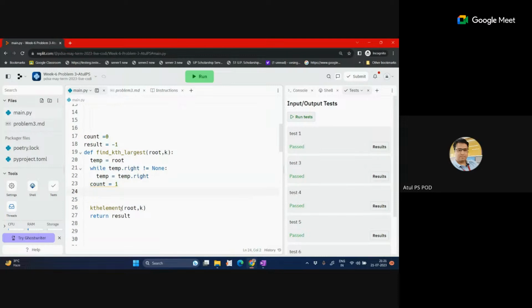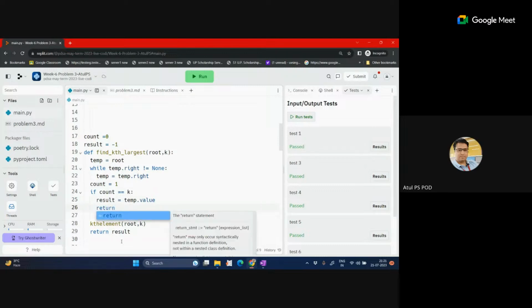And also, we can apply this condition: if count equals k here, then we can save result equal to temp dot value, and return from here.